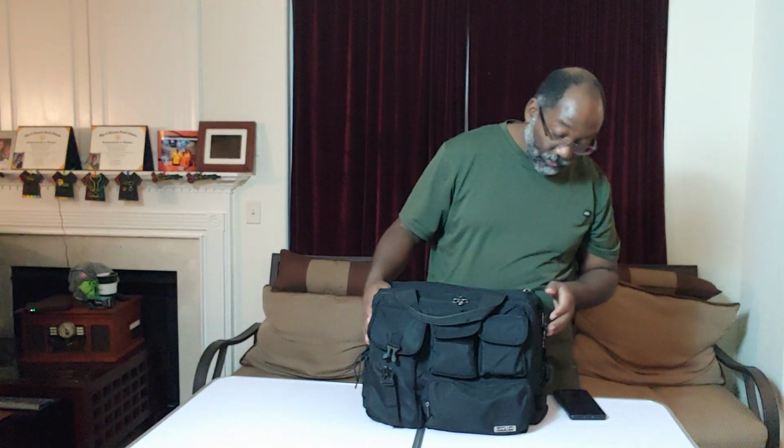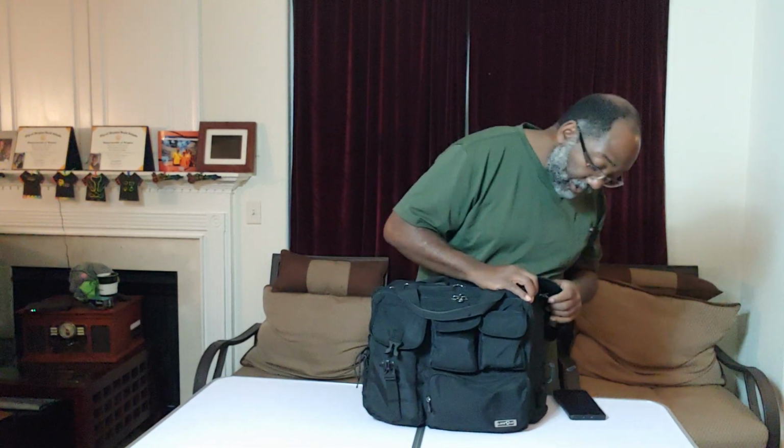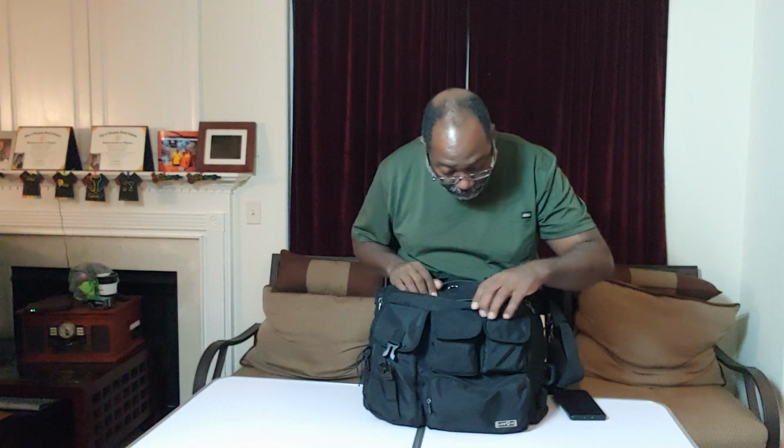So in my bag. First of all, the bag itself is called a Lifewit, a 17-inch messenger bag. It's by the company Lifewit, and it's basically a military tactical messenger bag. Very durable. I've had this well over a year. Haven't had any problems with the seams ripping or anything at all. Well, one time I had one very small rip, and since I know how to sew, I was able to stitch it back up. Got some good thread, double stitched it up, and actually haven't had any problems with it ever since.